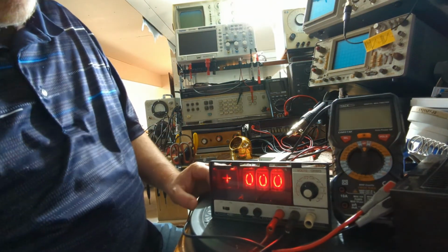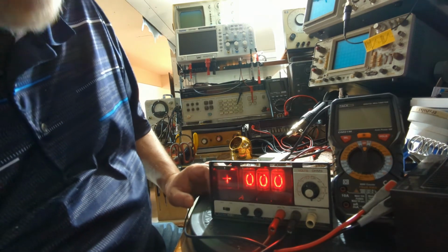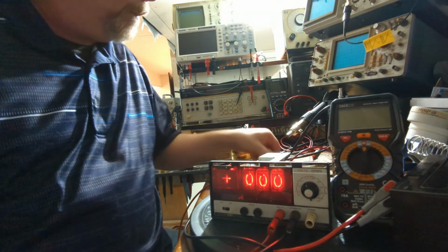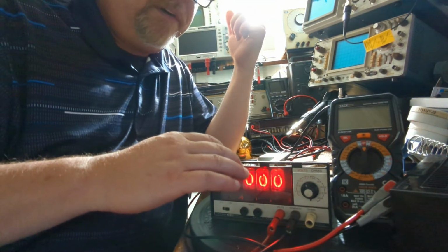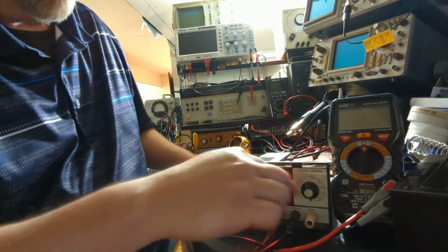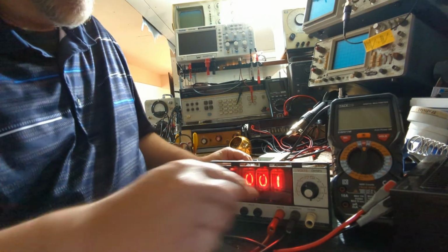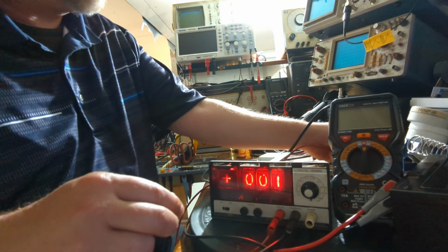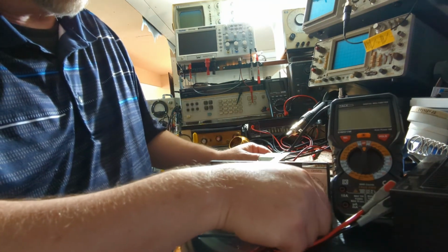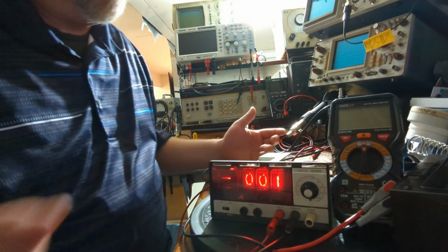But that's it. That's the Systron Donner model 7050 Nixie tube voltmeter, multimeter. Again, it is a 3.5 digit meter, 2000 counts. It has a resolution of down to 1 millivolt in the 1.5 volt scale. And it can also do DC current with a shunt resistor, and then it can also do resistance measurements. So this is something I'm going to stick up here on my bench, and I'll probably use every now and then, just for the novelty of it, you know.